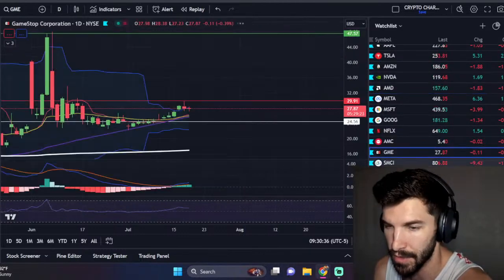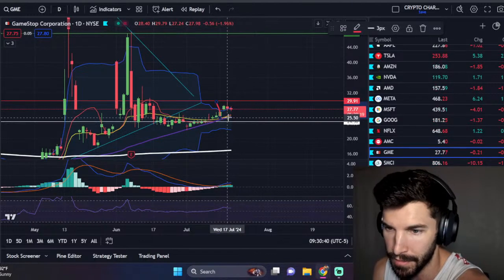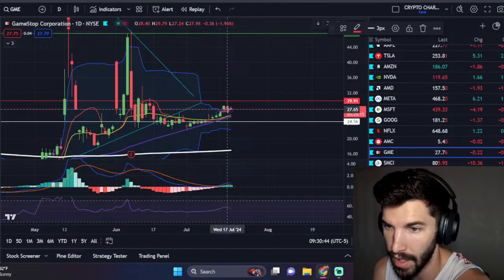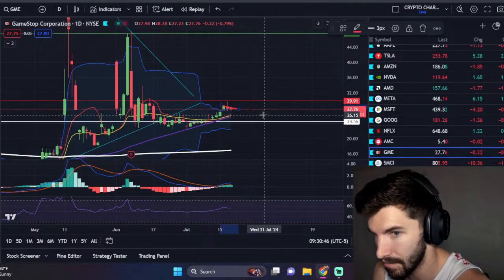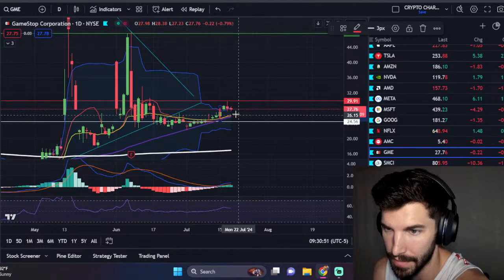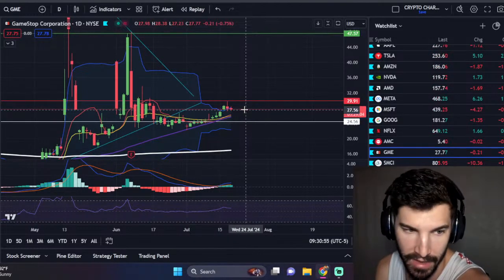So one of those examples would be GameStop, right here. There's no reason for me to take a short position, at least on this bar, right? Now it's flagging a little bit, so we'll see what happens. But as of right now, there's no reason right here. This is the opposite of that. I would never take shorts on a stock that just crossed up on a daily MACD. It's one of my rules.